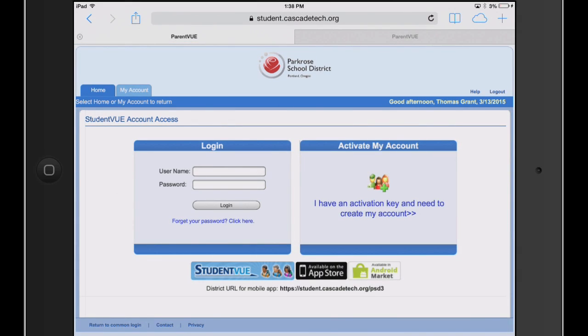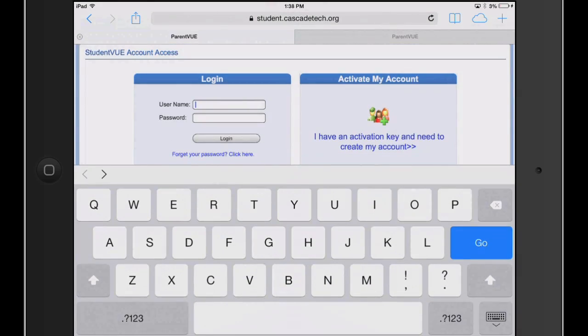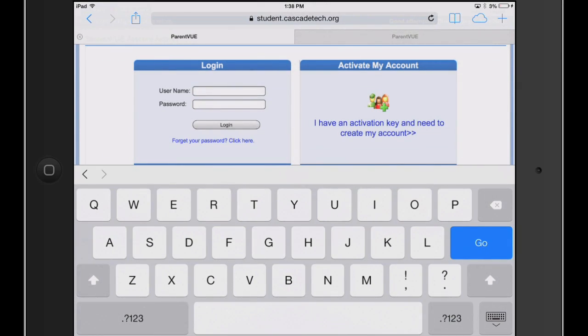And then this is where you're going to log on to your StudentVue account and begin the process of online requests for classes. So you want to log in with your username here and your password, and then click login. If you do not know your username or password and you're working off your iPad, you can copy and paste from the app and bring it over and just paste it in, and it will work. If you need your username and password, please see your counselor, Ms. Thomas, or your admins.